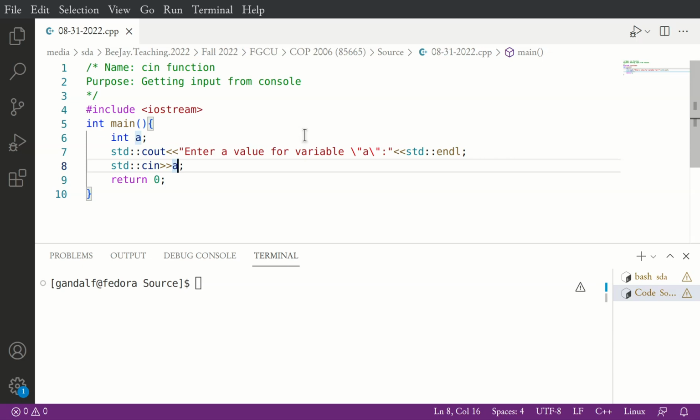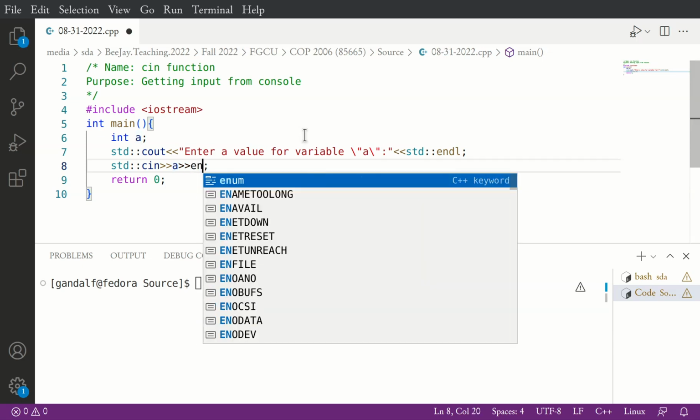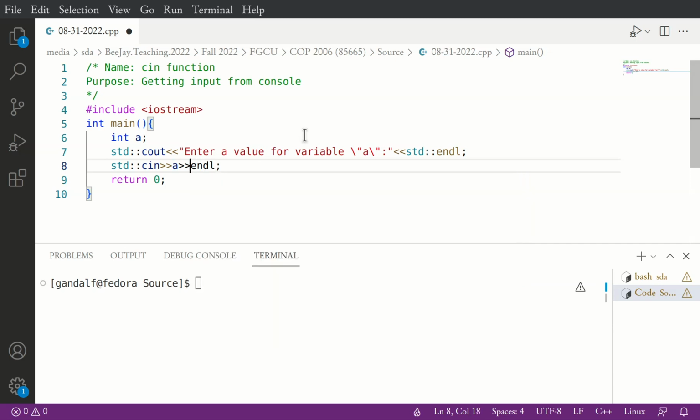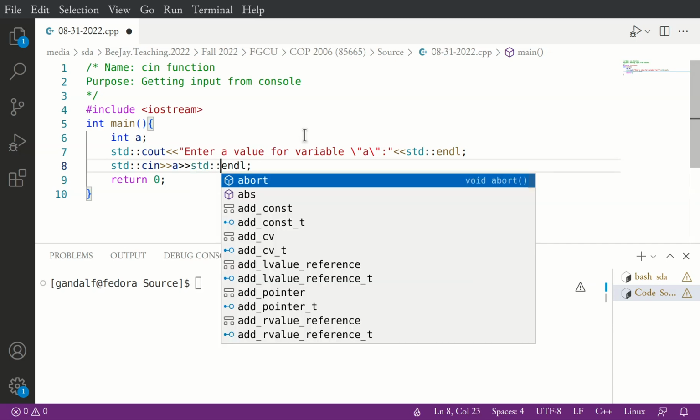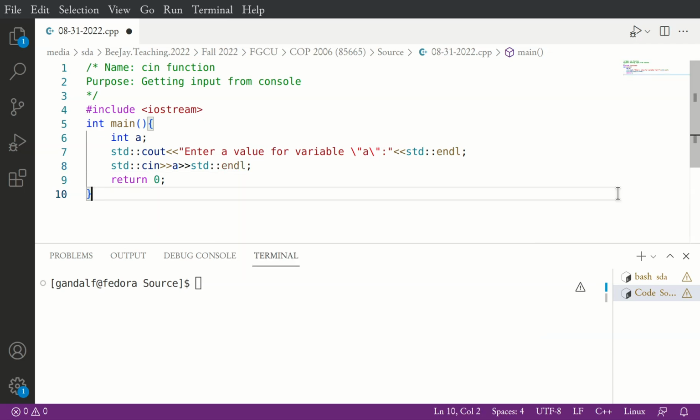In other words, can I do that? Think first, then type it and see what happens. Think. Can we? Is it going to work? Chris is saying no. So now go ahead and type it and see if it works.